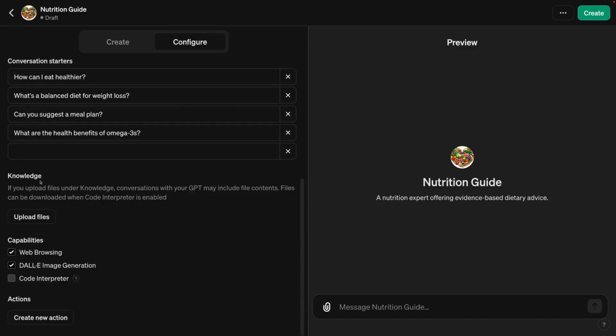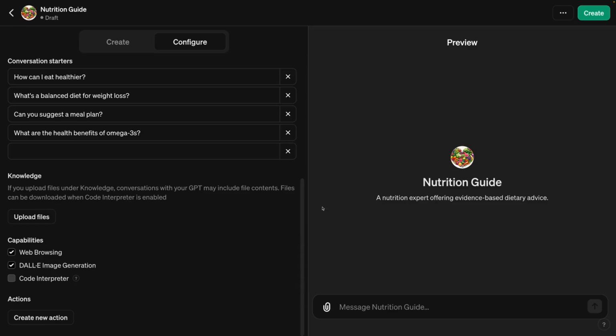Another interesting option is down here, this knowledge section, because ChatGPT's knowledge is based on the data it was trained with, and of course also on specific additional tools like the web browsing feature. But if you have a unique knowledge that you want to add to your GPT, you can also upload own text files, for example, that contain information that will also be considered in your GPT. We can also implement APIs into our GPT with the Create New Action option down here. For getting started with GPTs, this is not required, therefore I'll skip this for the moment.